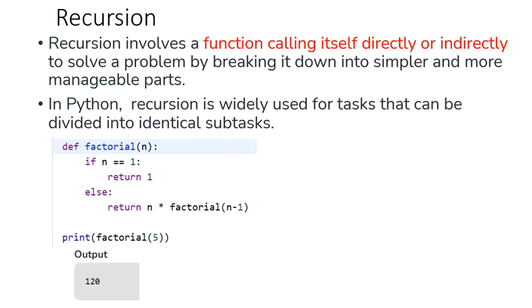So suppose we want to find the factorial of 5, then it can be computed. 5 factorial is equal to 5 times 4 factorial. Again 4 factorial can be computed: 5 times 4 times 3 factorial. Again 3 factorial can be computed: 5 times 4 times 3 times 2 factorial. Again, 2 factorial gives 2 times 1 factorial. So you will get 5 times 4 times 3 times 2 times 1. The final answer is 120. So recursion means a function which calls itself.